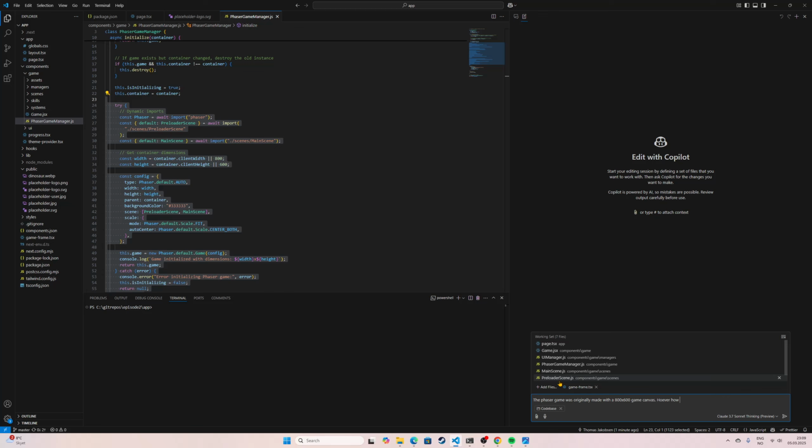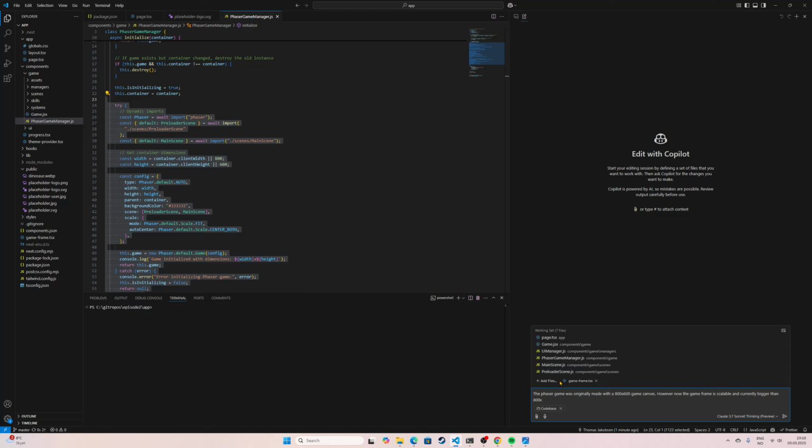However, now the game frame is scalable and currently bigger than 800 by 600.